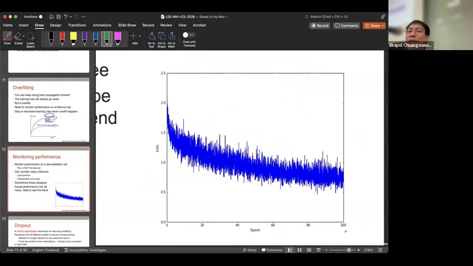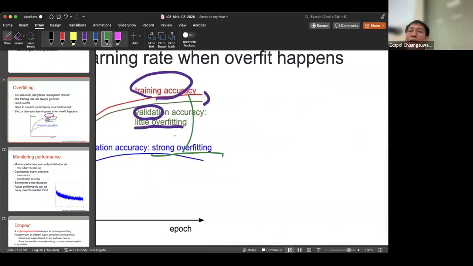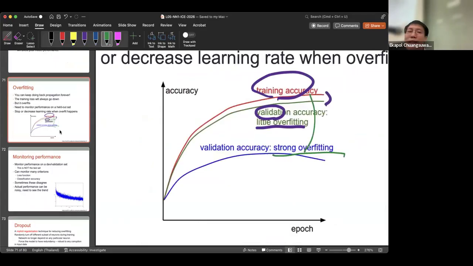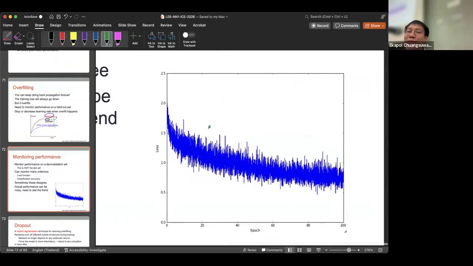Another thing to point out is that if you monitor this graph, this is an ideal version of the graph. In real life, you'll notice a very squiggly graph. So it's hard to say when exactly overfitting starts, and you have to look at the trend instead. It can be very blurry. And I think modern visualization tools will have a baked-in moving average to help you visualize this loss curve.